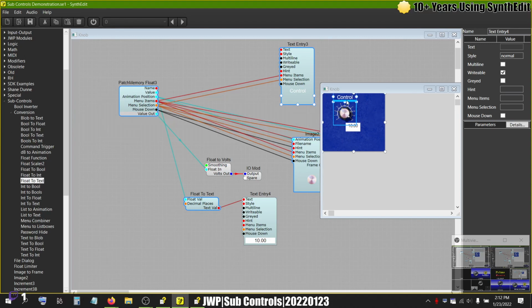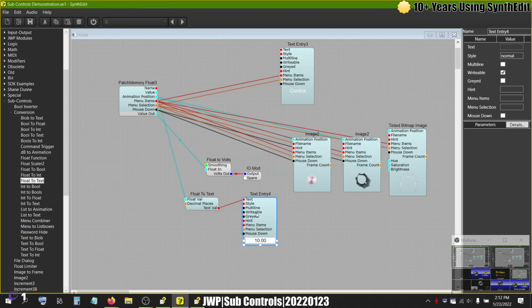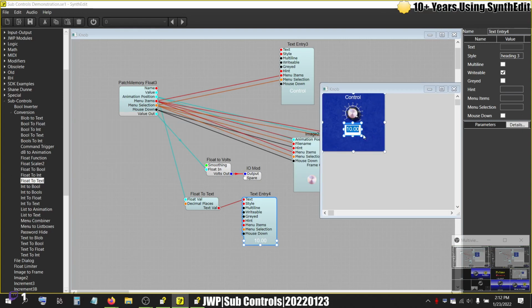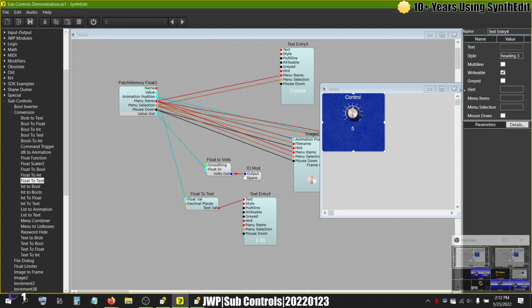Alright, let's move this stuff over as well. And we have a centralized, everything's nice and centralized. We move this down so it's not covering the indicators or the shadow. And yeah, we can even put them horizontally or however. We can change the style here. We can go heading 3 if we want. Heading 3, just type that into style, and we have the same sort of transparentness here. And we can still click it and change it, and the knob responds.